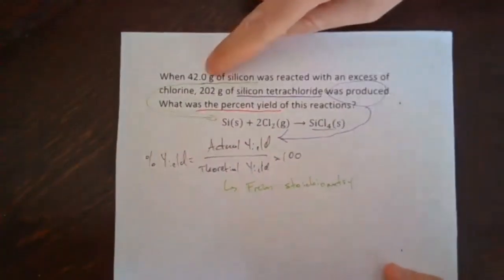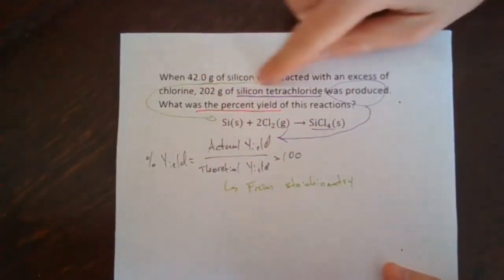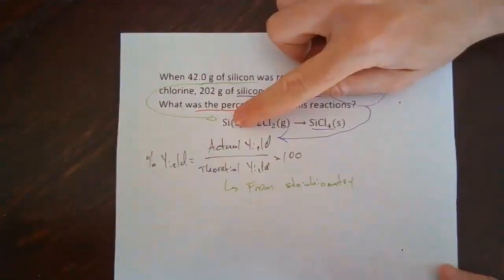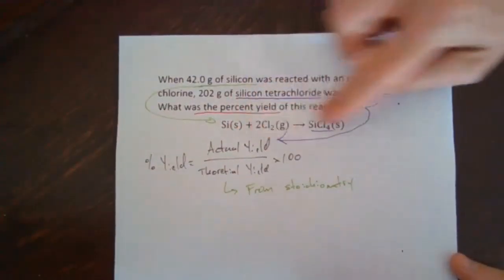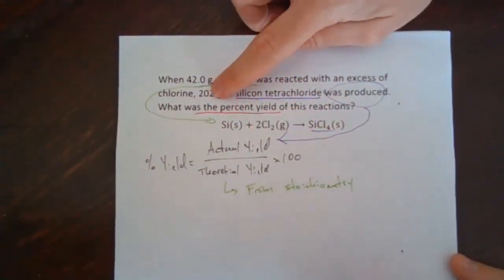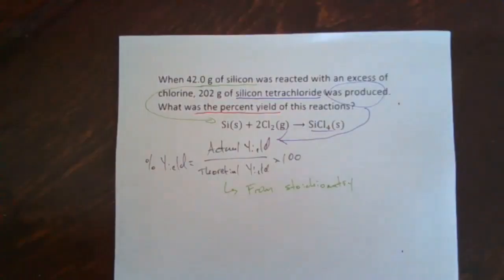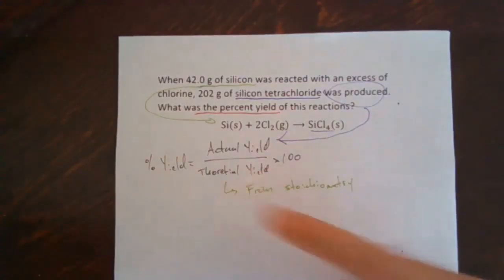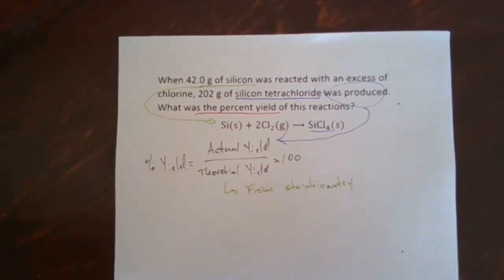I ran a reaction, I put in some amount of reactant, 42 grams of starting mass, I did the reaction and I got some product. And then you want to know, how did you do? This is the general way in which we do chemistry. You can figure out the theoretical yield, but it's never going to be in the setup of your reactions. You need to do that calculation yourself.